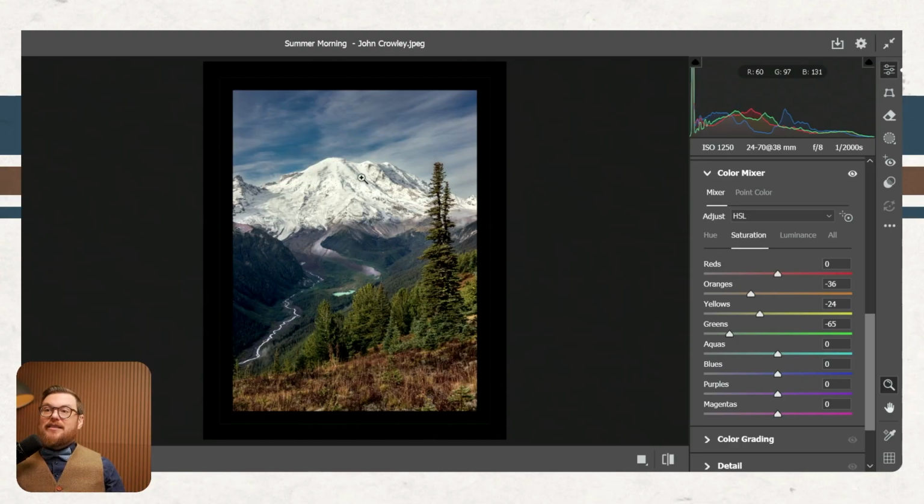Next, I'm looking at the background elements. I want to pull a little bit more attention to this sky and some of this area back here. So I'm going to go ahead and bump up the saturation of my blues and these aqua colors that's in that in between, kind of this mid area, and put a little bit more prominence on that background. So now we've taken down the focus just on colors from the foreground, and we've put it and kind of restored it on that background element.